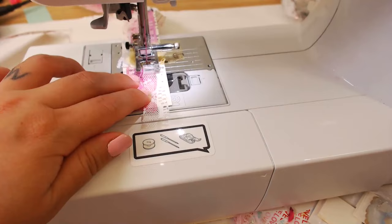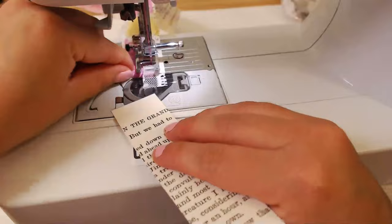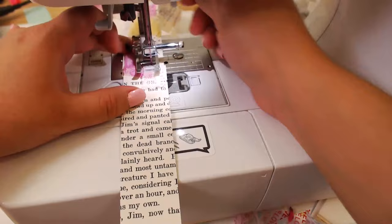Hi, Irina. Hello, pretty lady. Ooh, is that the last paper strip? Really? Wow. I'm shook right now. This is the last paper strip. I'm shooketh. Shook the house. Okay.